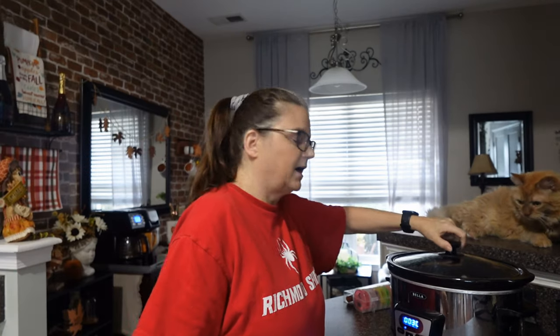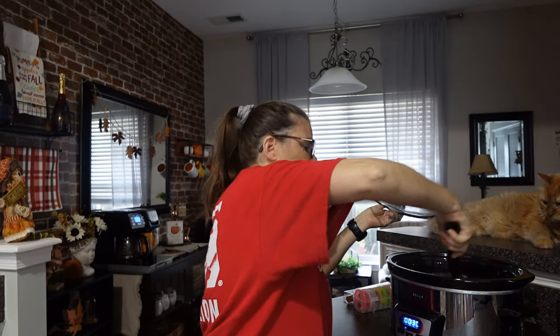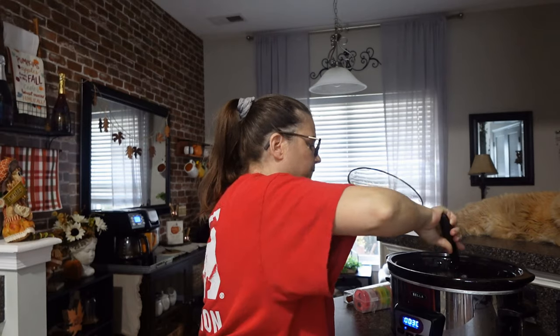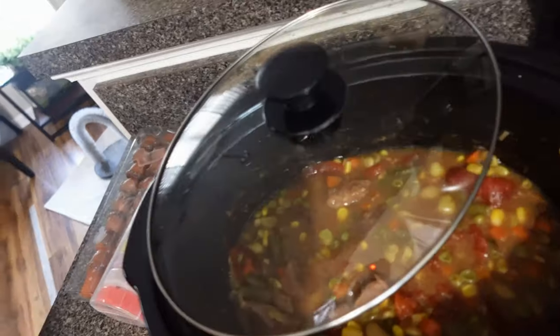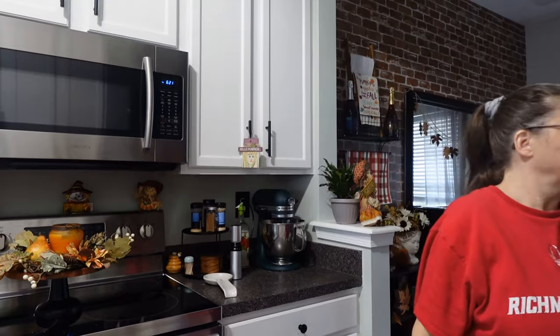Hi friends, it's actually the next evening, about 6:20, and I turned this on this morning before I left. And it smells divine. It looks divine, and I cannot wait to dig in. I'll give you a sneak peek. So, I'm going to turn this off and let it sit for just a couple of minutes.